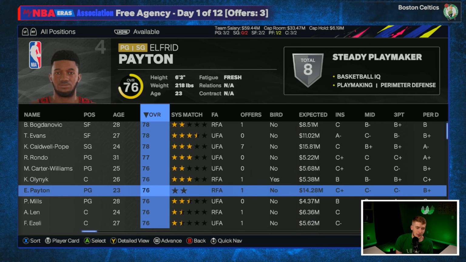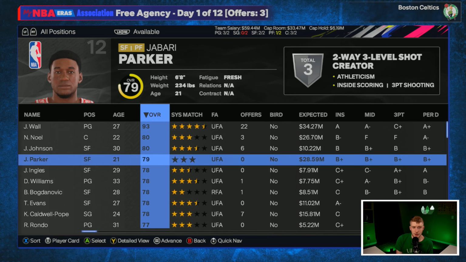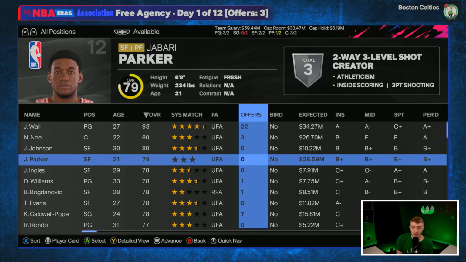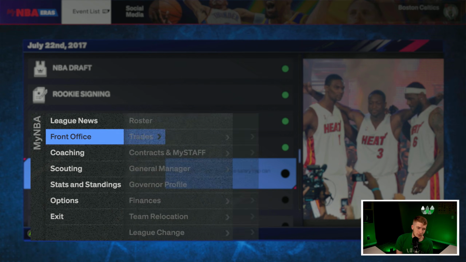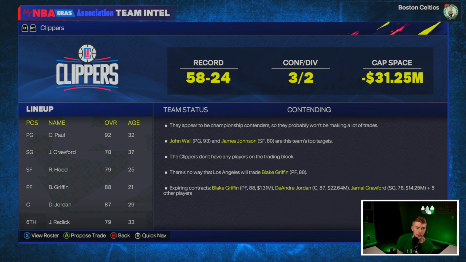Outside of that, I might have to look into more trades because I don't really like anybody else left in free agency. Like I said, we could go for Jabari Parker. He'll develop nicely. He wants a lot of money, but I know he'll be a good piece, but we'll see what maybe we can go trade for because we do have someone to bring into our cap space if we wanted to go that route instead.